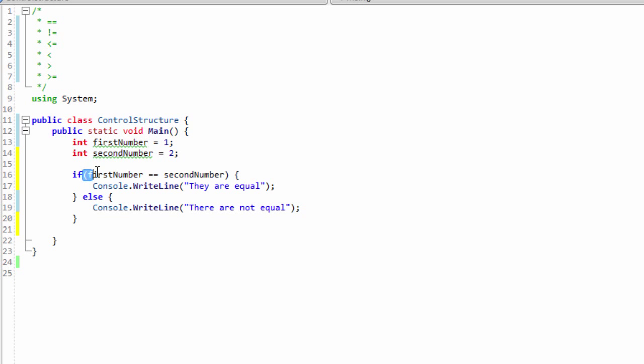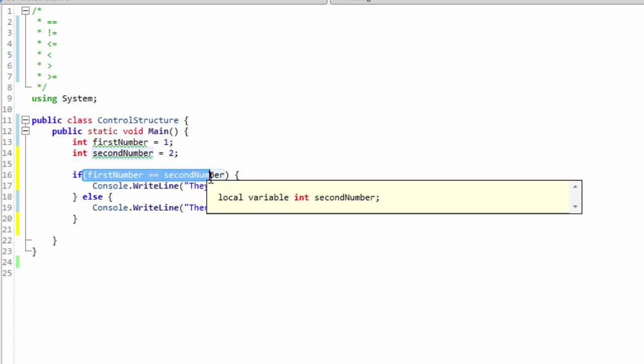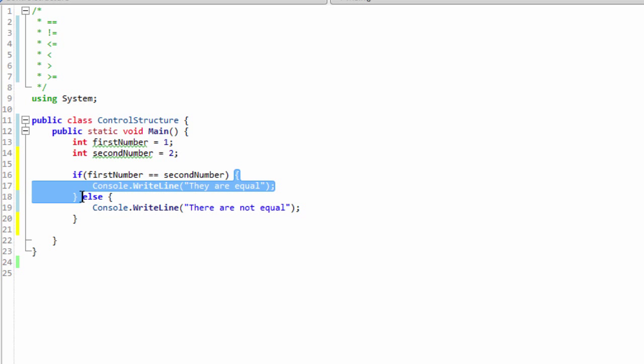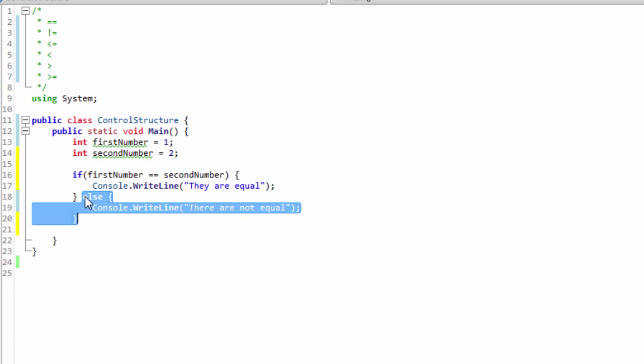This condition must be true, and because in this context it's not true, your compiler, or my compiler perhaps, is ignoring this if clause and is using the else clause. When it encounters an else clause, it's going to print out whatever is included inside this else block.